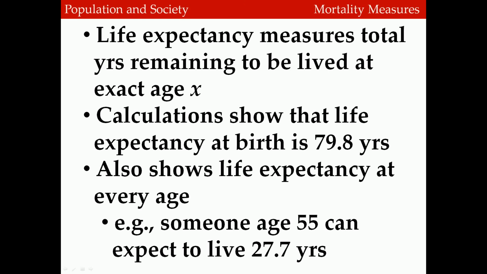So there's a number of different measures of mortality. They vary in their level of sophistication. The crude death rate is the most basic measure, although it's not particularly good at accounting for things like the age structure. The age-specific death rates and the age-adjusted death rates are much better at that, but they don't really give an intuitive sense of the overall number of years that people can be expected to live in a population, which is what we can get from life expectancy, which we calculate from a life table.